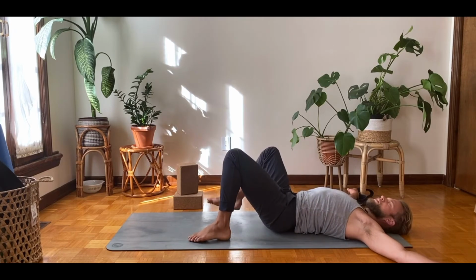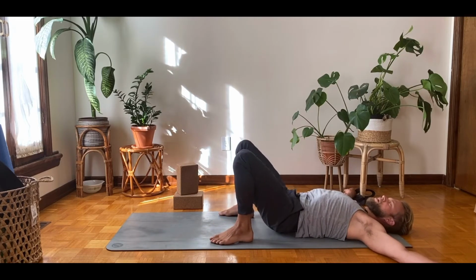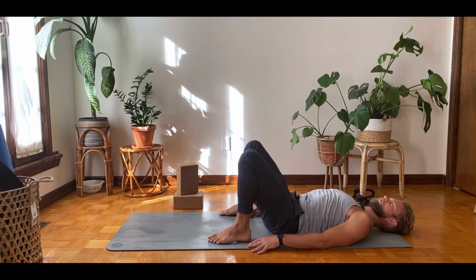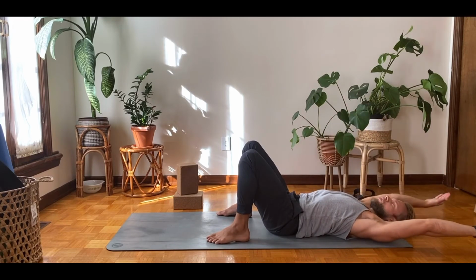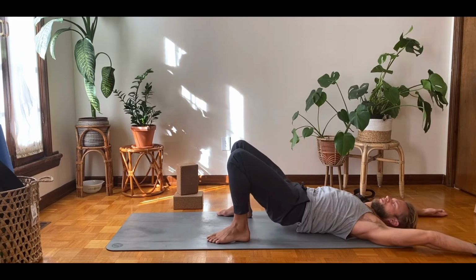And then coming back to center, keep the feet on the floor just in front of the sitting bones, feet about hip width, and then bring your hands next to your feet. On a long inhale breath, lift the arms over the head and towards the back of the mat. Try to keep your elbows straight. Exhale, lift the hips up.